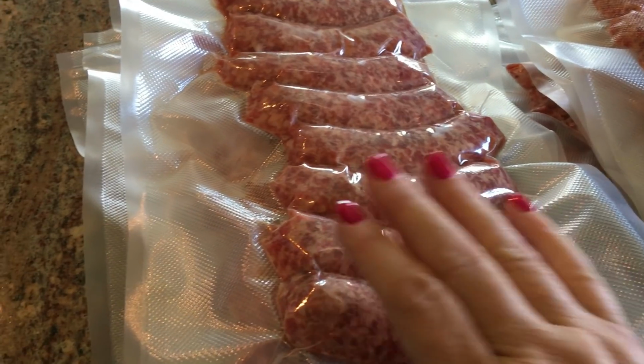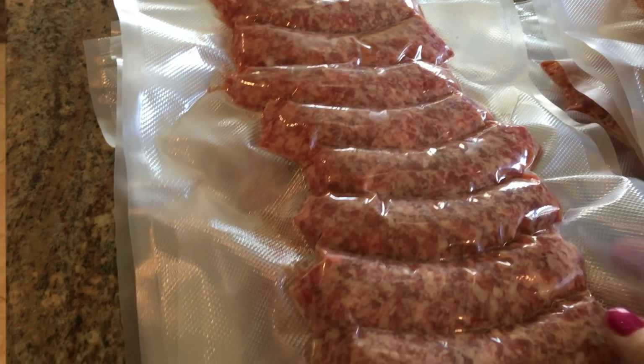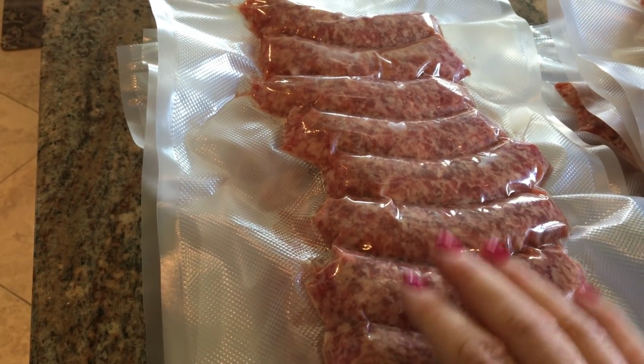$168.76. So this week I was able to hit that brat sale, and I stocked up and I got them packaged in 8-count packages for the freezer, because you know there's 8 buns, so there needs to be 8 brats. You got to keep the bun count correct. I got these all packaged up and ready to go in the freezer. And this will be very convenient because now the bun count is right. I also was able to get that persimmon pureed and put in the freezer.